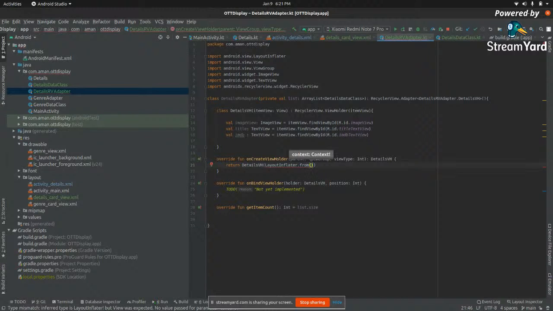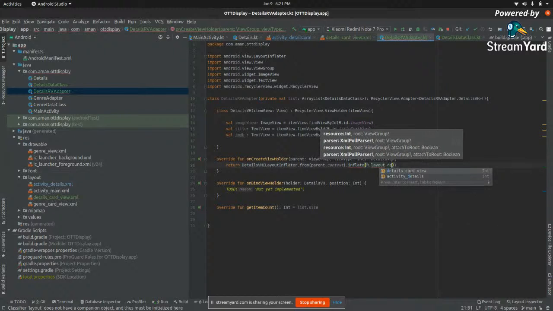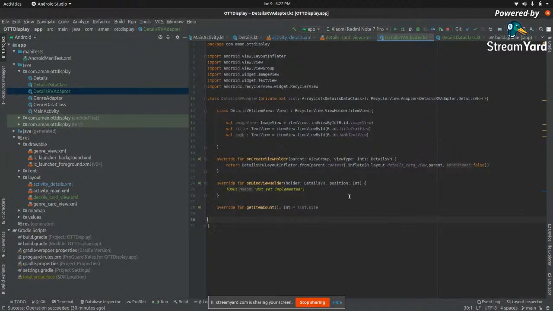In here I need a context, for that I will use the parent context, parent.context. Next we want to use inflate. In that we want to use the layout that we want to inflate, and that's called details card view. So R.layout.details_card_view. And next we have root. Root will be parent, and attachToRoot boolean will be false. So this will simply create our view holder.